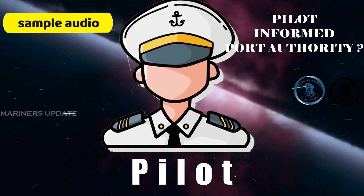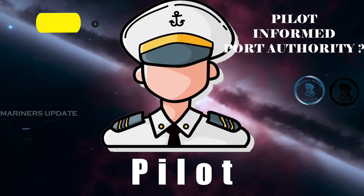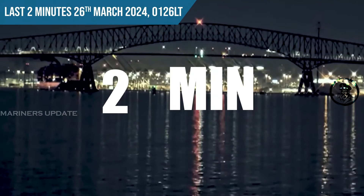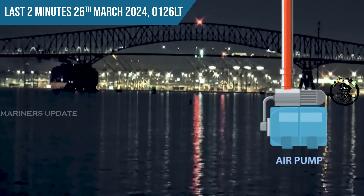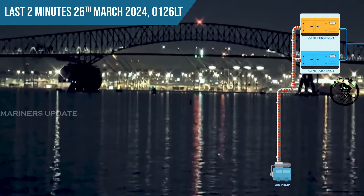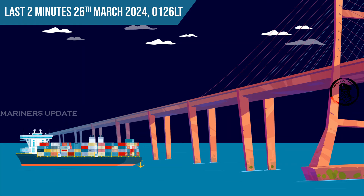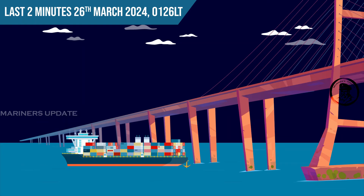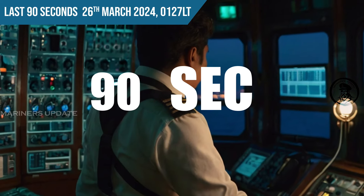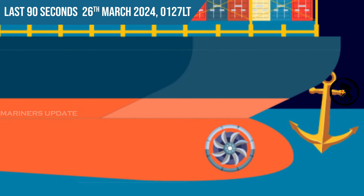Prior to the collision, using the vessel's momentum, they tried to steer between the pillars. The pilot broadcast: 'The ship is heading towards the bridge — close the gate, save people, we lost power, please send tugboats.' Meanwhile, due to fuel starvation, a second blackout happened. The pilot gave the order to release the port anchor in hope of pulling the vessel away from the bridge, but the anchor was not ready for immediate release. As a last attempt, the pilot ordered full power on the bow thruster, but was told it was not available.